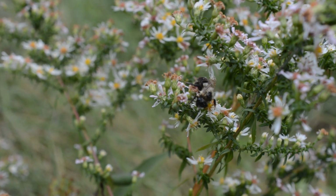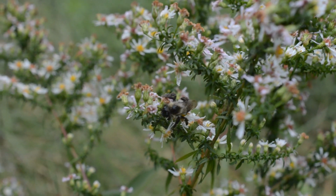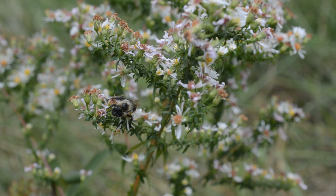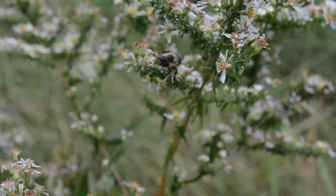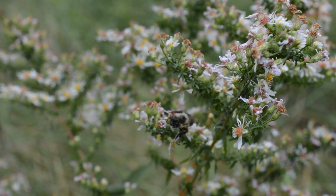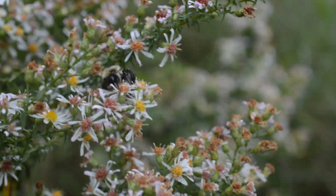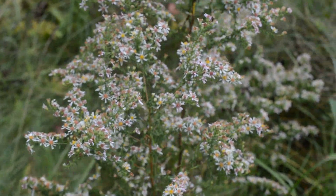Yeah, you see, this is why you've got to keep grasslands like this open. This is some of the last food available for these nice bumblebees here, and there's a few of them on here. And these Symphyotrichums, I've seen some grown in woodlands, but of all the thirty-some-odd species of Symphyotrichum, I think this is Symphyotrichum racemosum, but I mean, who's to say? Look how many bees you've got in this thing. And they're slow. It's chilly right now. Cloudy. But look at this thing, just lit up with flowers.